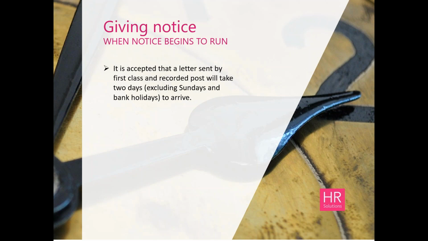But if you are using the post, you know, it's typically accepted in tribunals that a letter sent by first class and recorded will take 2 days to get to the individual, excluding Sundays and bank holidays. Okay. And case law does tell us that it's deemed reasonable for us to assume a letter would have been received if you've sent 2 copies, one by first class post and one by next day delivery. Okay, signed for. So if you've sent 2, one by first class and one next day signed for, it's reasonable for you to assume that they got it, even if you don't hear from them. Okay.